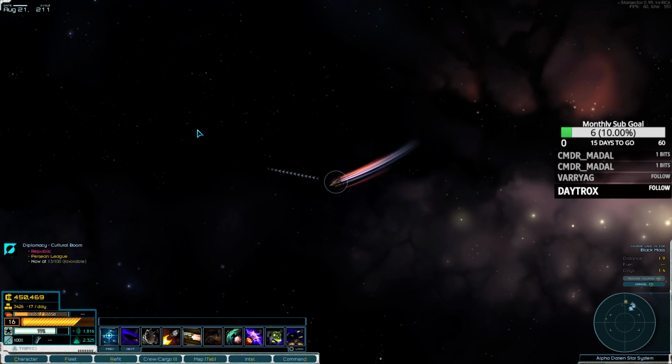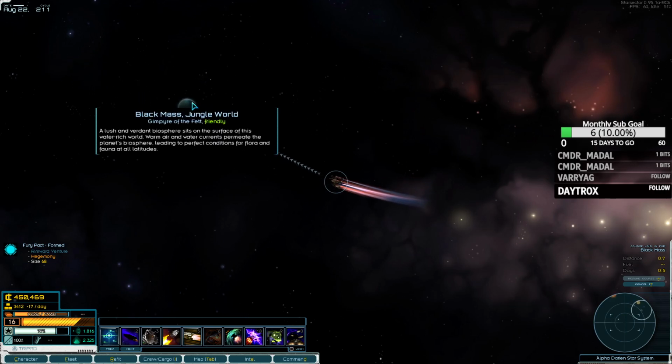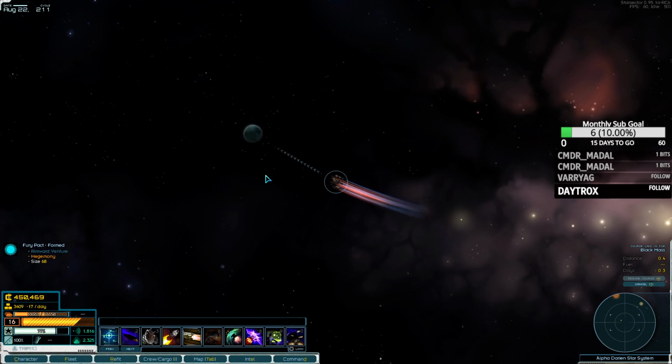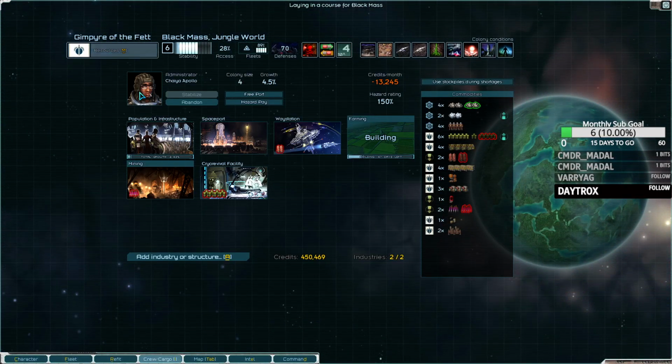It's already nice stability, I think. Or was that the... It might have been the sensor one. Anyway, stopping over here at Black Mass to plug in an AI core to run the place.